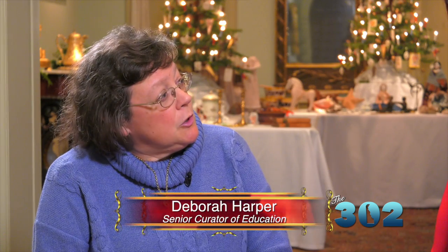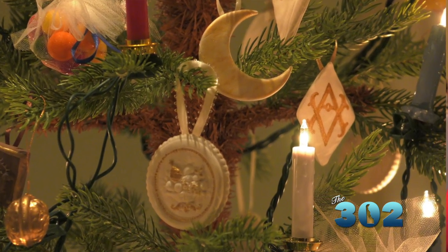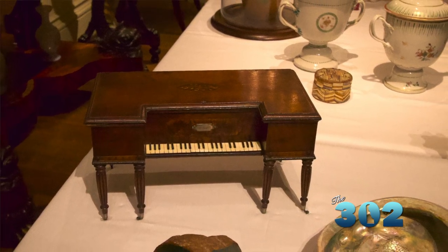So what kind of ornaments would you expect to find when you come and see Yuletide and this exhibit here? In this particular tree, this is before there was a commercial ornament industry. And so there are descriptions of what was on Queen Victoria's tree, and she had gilded gingerbread, and gilded nuts, and bags of candy, and cornucopia, and candles on the tree that were red, white, and blue, the colors of the British Union Jack. And then gifts would be put under the tree, much as we do today.